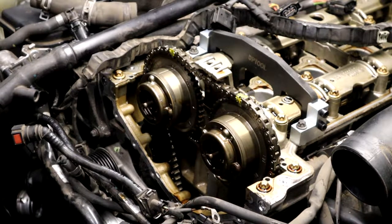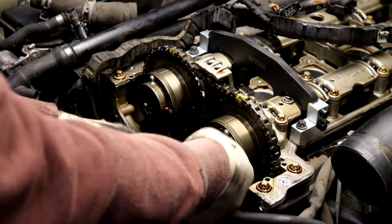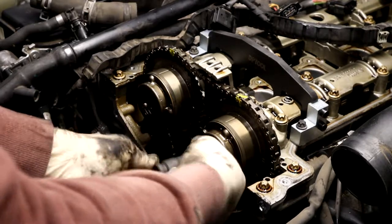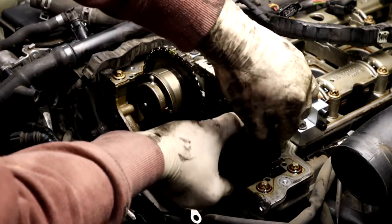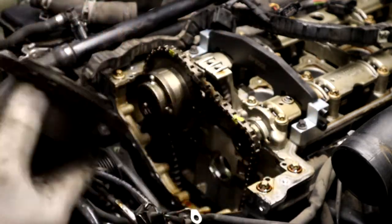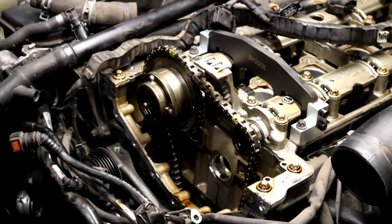For this thing, just do one of these at a time so that way you don't risk dropping your chain down there. Go ahead and take that all the way out. Then this will come off. There you go. There's one cam gear off and they're marked. Intake and exhaust. This one's intake, so let me grab my parts. I have no idea where they are.